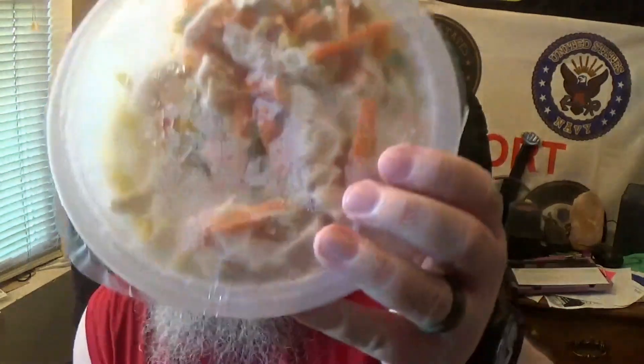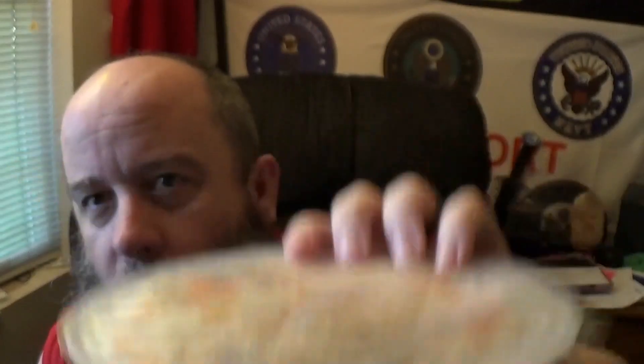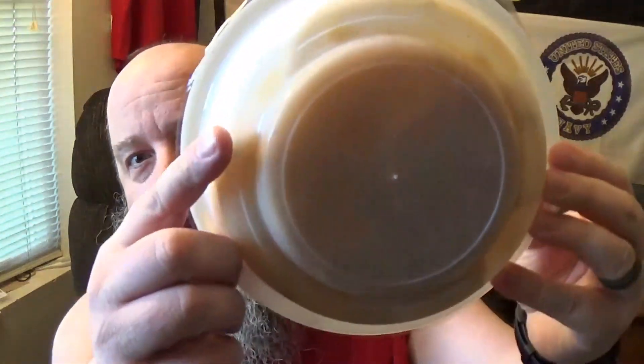Let's do what we usually do — open it up, because you know it's never gonna look like this again. It just never is. That looks like a lot, but when it all boils down, it's not gonna be. Hopefully you can see that in there — there's the slits in the top bowl. That's how all the steam is coming up to make sure it's all cooked. Right down below is your pot pie filling.